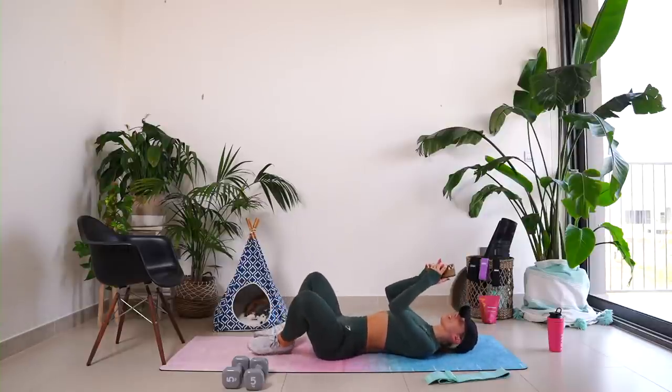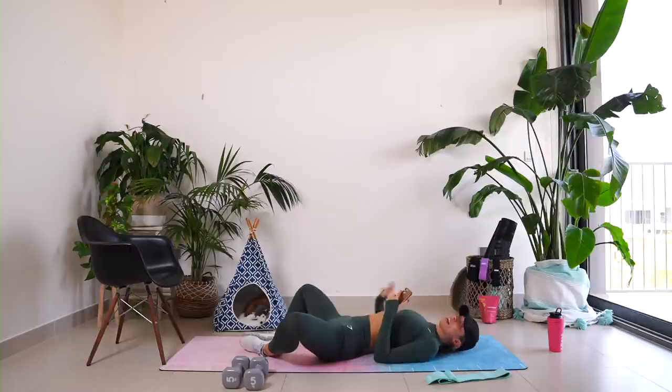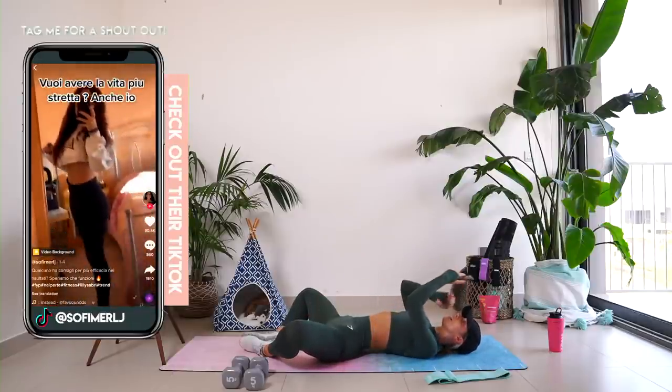Okay, just a little bit of inner thighs. I know we didn't really work them, but in compound moves, we're working many, many muscles. So you're just opening out, keeping the feet together, knees apart.